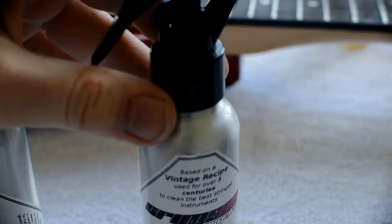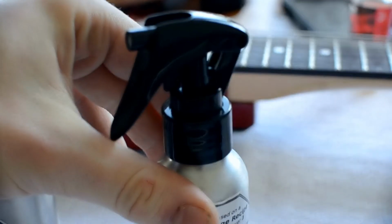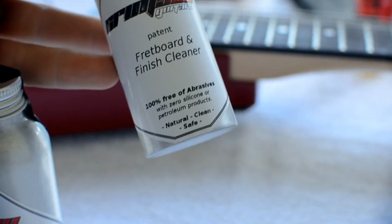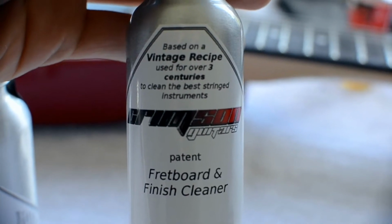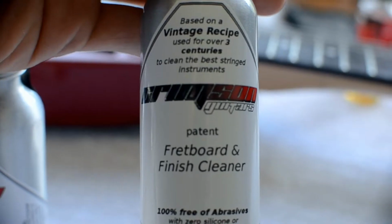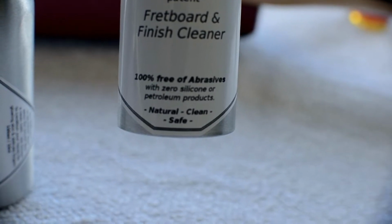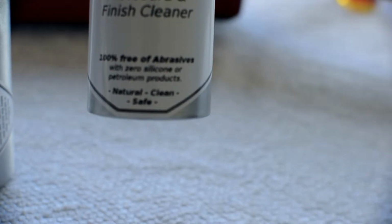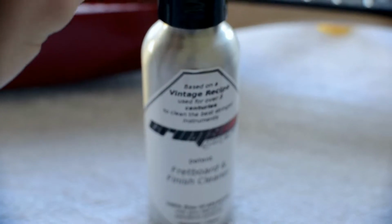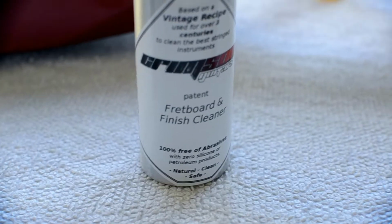Now, the first of these bottles has the little squirt cap, which is really a handy little touch. This is a fretboard and finish cleaner based on a vintage recipe used for over 3 centuries to clean the best stringed instruments. Crimson Guitars patent fretboard and finish cleaner. It is 100% free of abrasives with zero silicone or petroleum products. Natural, clean, and safe. That was the problem with the lemon oil, where it really wasn't safe to use or friendly. This is really user-friendly stuff.